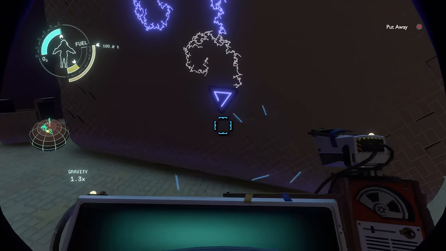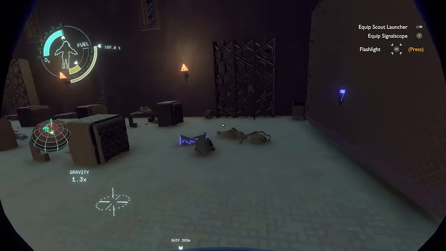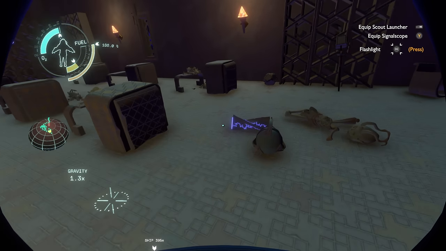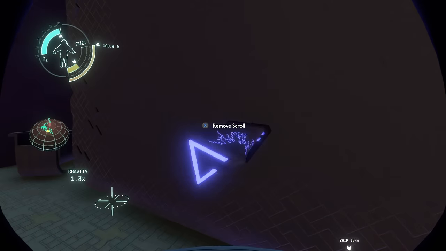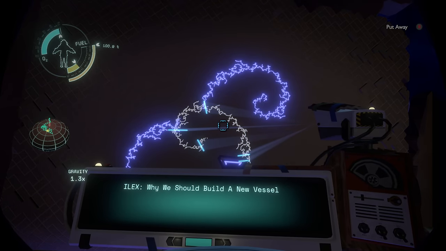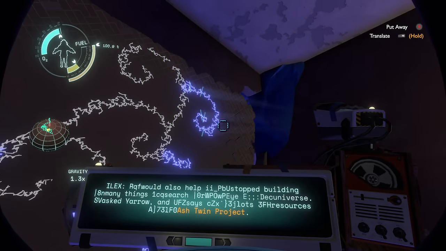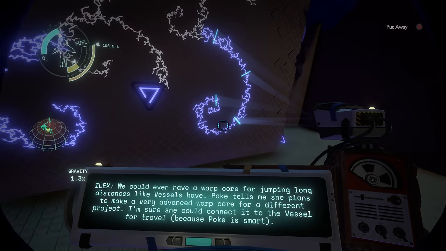Explanation of festivals. Okay, we've already seen this. We've been here before. Which means we've also seen the one over there. But we haven't seen this one. Why we should build a new vessel. Wait, no, I have seen this one. Okay, no, I've seen all this already.